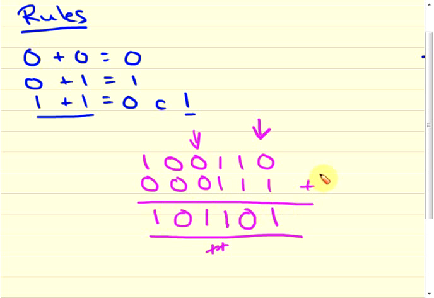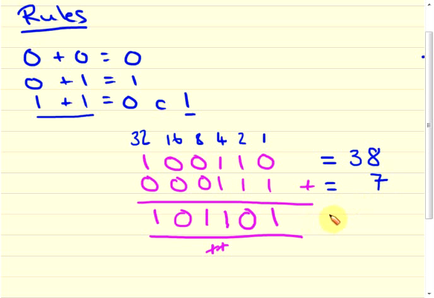One technique that you can use in the exam, just to help you out slightly if you're doing binary addition, is to just confirm that you've got the correct answer. And the easiest way in which you can do that is to write in the place values. So we'll do that here: 1, 2, 4, 8, 16 and 32. And then let's work out what each of these numbers here are before we did the addition. So here we've got a 32 plus a 4, which is 36, 37, 38. Here we've got a 4, 6, 7.